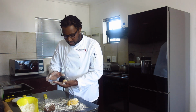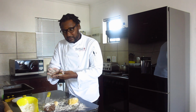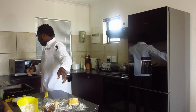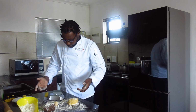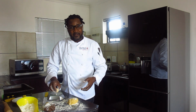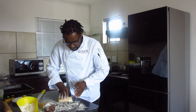So you make your small balls. Each ball represents a cookie, just like this. So if you want your cookies to be, let me just check how much we can so that we are together. We can just put, yeah, so it's like 30 grams. Yes, 30 grams. So around the 30 grams, then you get a nice cookie. So here you go.